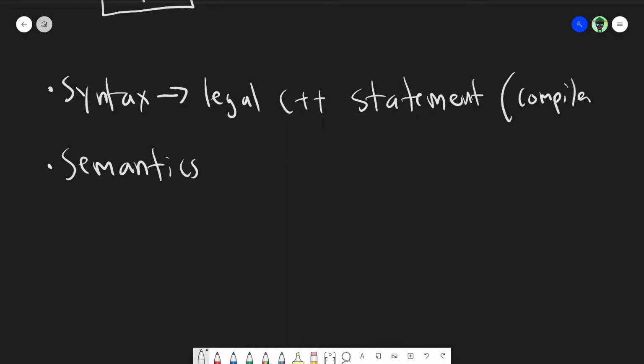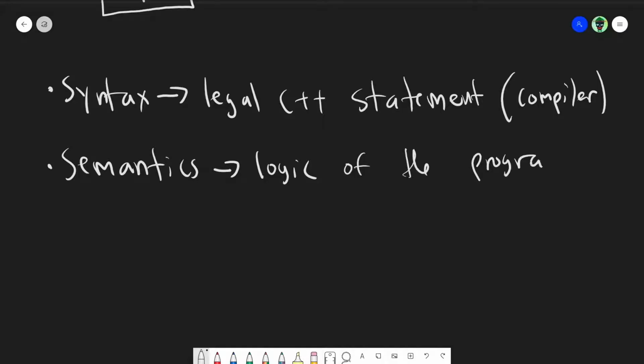So you may have noticed when you compiled your program, it told you what line there was an error on, so you went to that line in your code and tried to fix that problem. So that's syntax. That's the rules of how you can write C++ code. You can't write anything you want, right? There's a rule for what you can and can't write in C++. Now with semantics, basically it's the logic of the program.